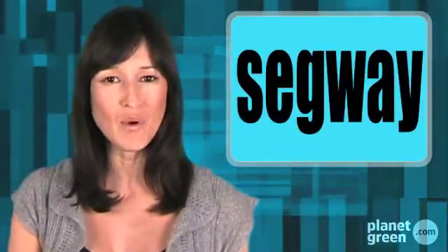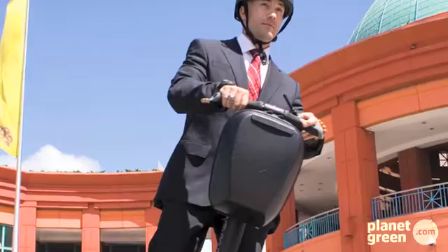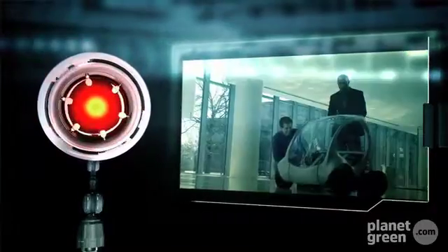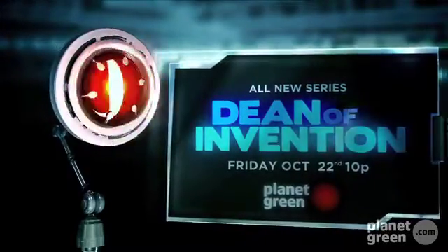In at number 5, the all-electric Segway is probably the most famous invention from globally renowned inventor Dean Kamen. With more than 400 patents, including the Luke Arm and Insulin Pump, the intrepid inventor will be starring in the Dean of Invention, a new series to premiere on Planet Green later this month, featuring a ton of eye-opening green inventions from around the world.